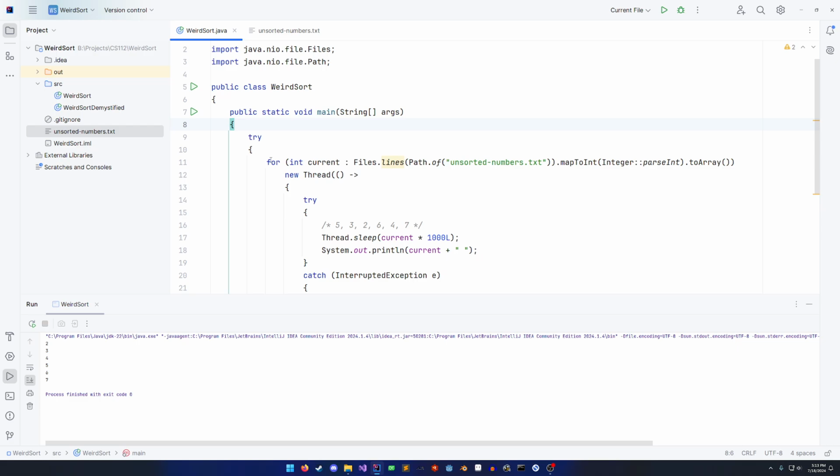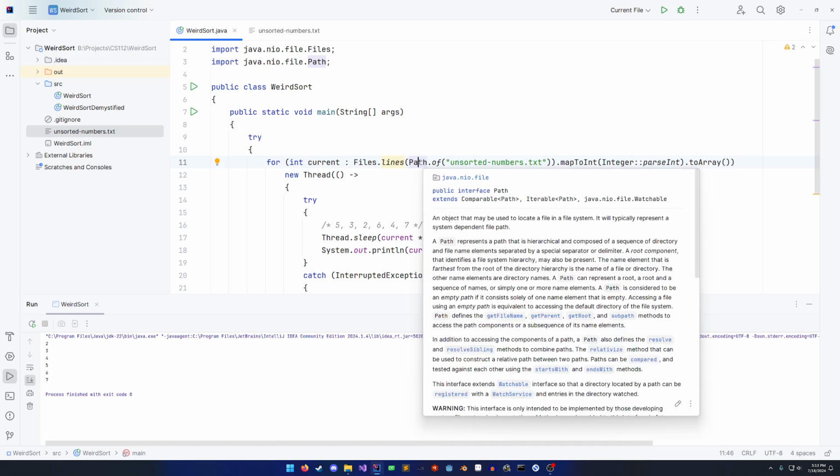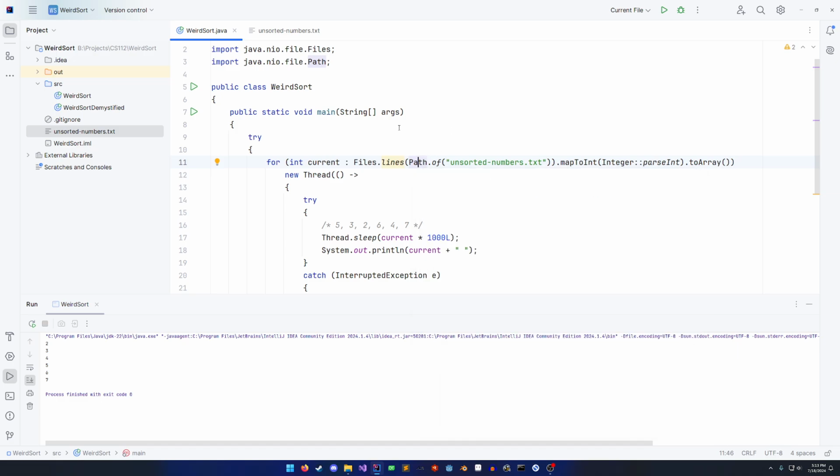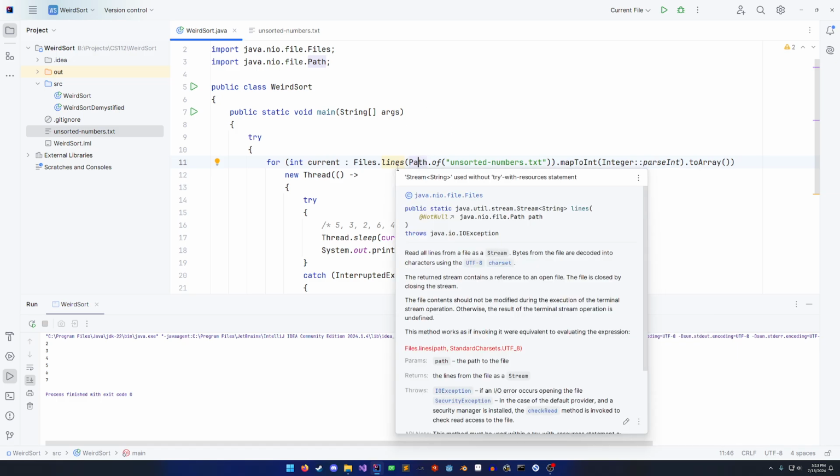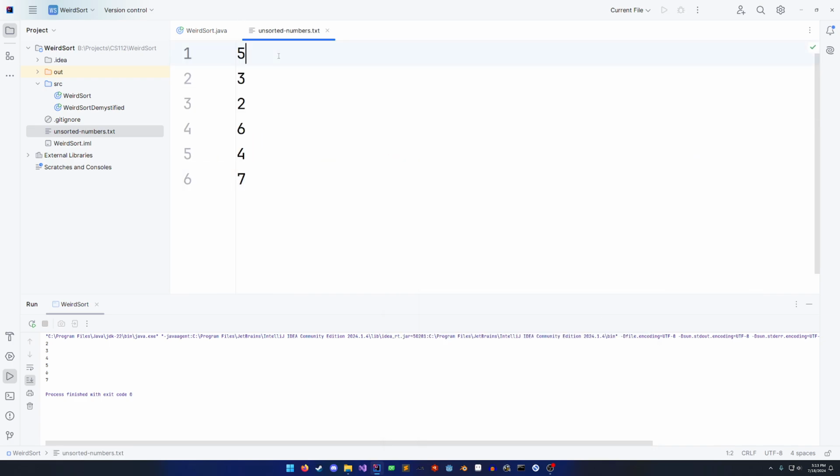Now we have a range-based for loop, and this for loop basically states we give it a path, like a raw string literal, and that gets converted into an actual file path, which then gets passed into a stream that basically reads the current line. So this line is being read, this line is being read, this line is being read, and so on.